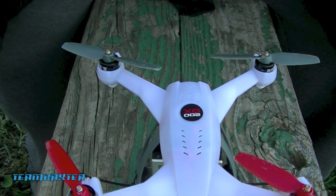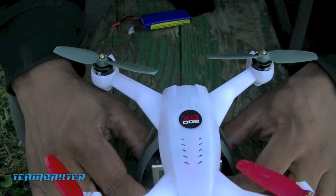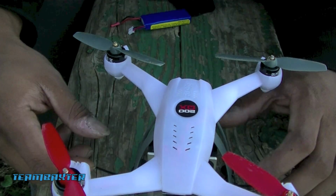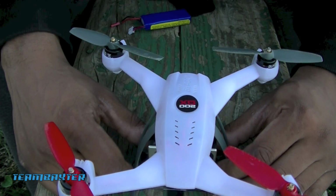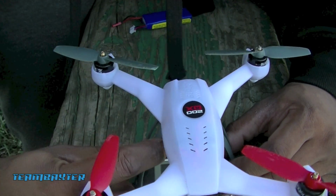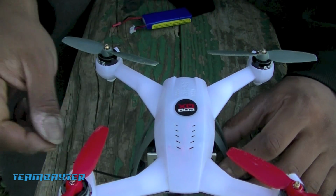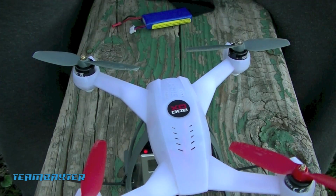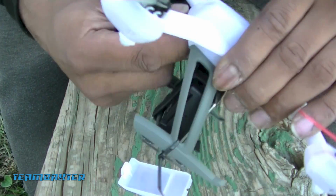And yeah, so I already know what my GoPro looks like set up on here. You may want to set yours up before you mount it. This is all experimentation for me, so I'm not really too pressed on how the video comes out. I'm not using the Wi-Fi signal to avoid any possible interference that may go on, because I would like not to lose my 200 or my GoPro. Even though if I lost my GoPro at this point, it'd be a good reason to upgrade.